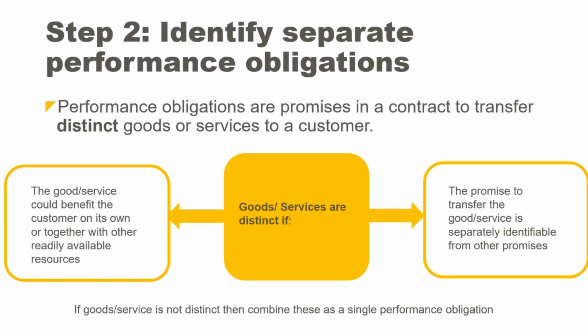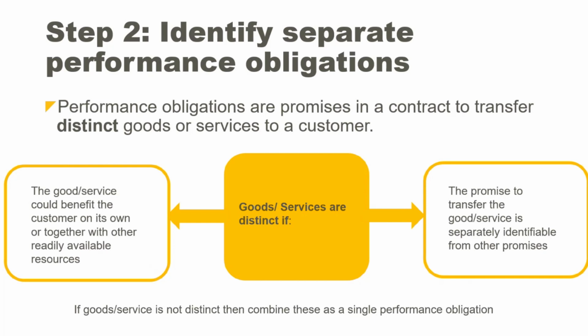Thank you, Bayan. As Bayan briefly covered, the first step out of the 5 is identifying the contract. I won't go into any further detail on this step as it's the most straightforward of all the steps. The only thing I will say, contract does not mean there has to be something in writing. A contract can be oral, written, or implied by the parties' actions. What matters is that the criteria for a contract under the standards are met rather than the format of the agreement. So step 1 is identifying the contract with the customer.